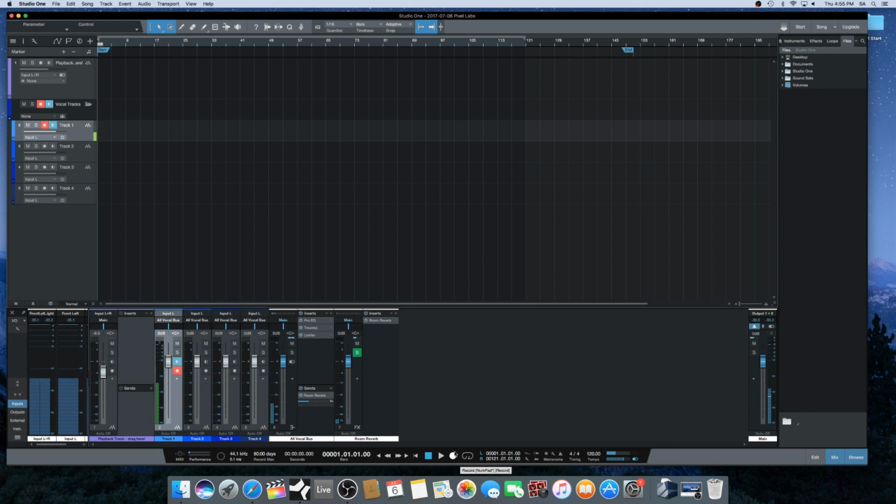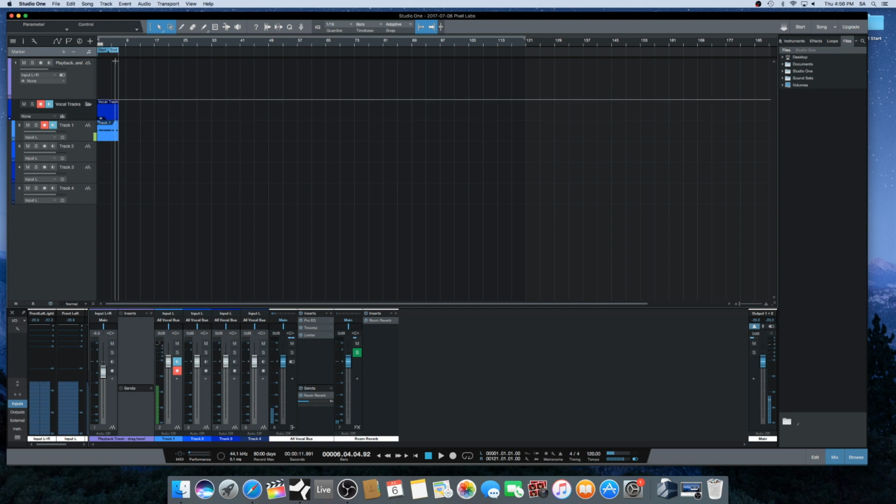On the transport bar, this is the recording button. Press record. In the gray area, you see that the recording is taking place. When you're done, you can press the stop button on the transport bar. Okay, so now you can drag the right marker to the end of the recording.